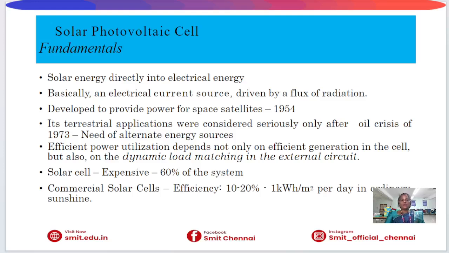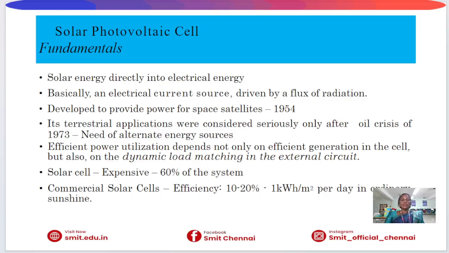Efficient utilization of solar energy depends not only on the efficiency of the solar cell itself, but also on proper load matching in the external circuit. Solar cells are relatively expensive and contribute nearly 60% of the total PV system cost. Commercial solar cells generally have efficiency between 10 to 20%. A solar cell acts as an electrical current source driven by solar radiation.